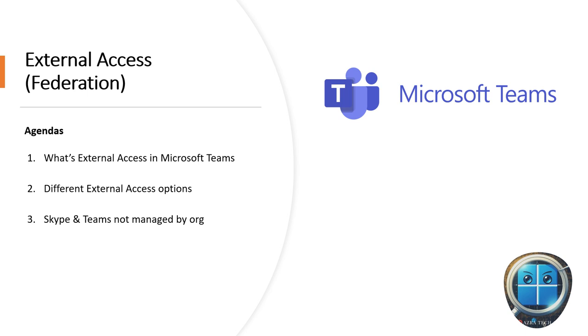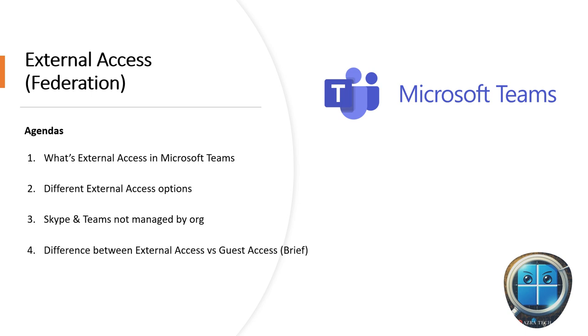If your organization is allowing Skype and Teams not managed by org, that means somebody's spouse can message their wife or husband in the company because the company admin allows that. The common usage is insurance companies, which allow anybody to communicate through Skype Consumer or Teams, or schools, which allow parents to use their personal accounts to talk to the teacher or school staff. We will also look into the configuration options there.